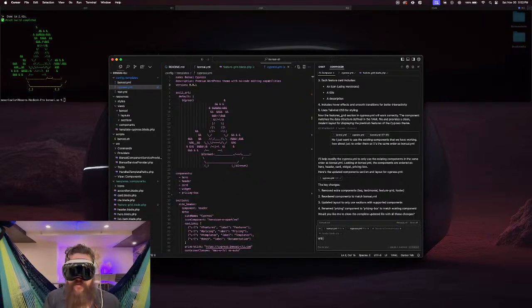Let me just verify. Will this display the components in a different order than bonsai? Yeah.